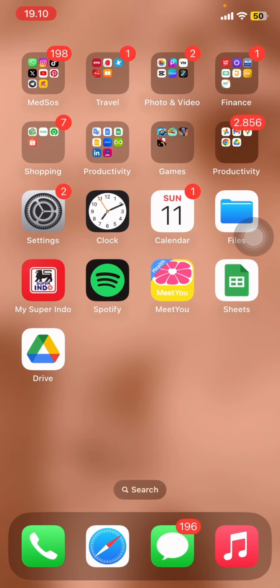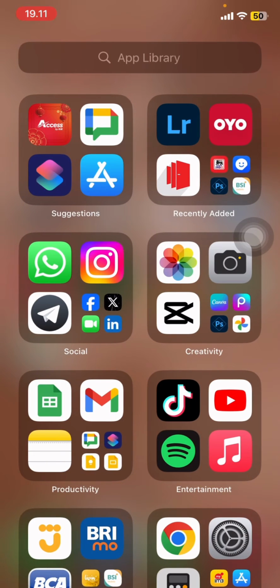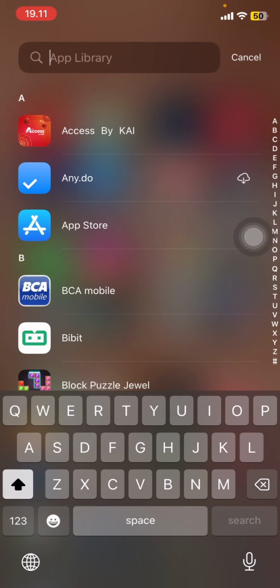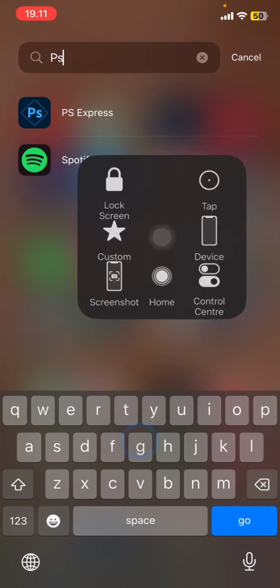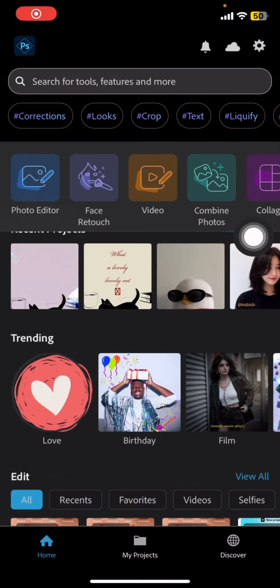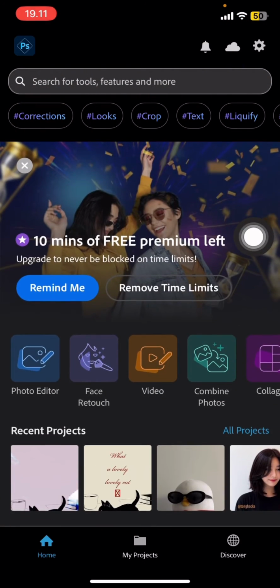Through this video I would like to show you how to create an Instagram story with Photoshop only with an iPhone. So the first thing you have to do is open your Photoshop application on your iPhone. The Photoshop application for mobile phone is symbolized with this icon, which is the PS Express, and then you just need to click it to open it. If you haven't got it, you just need to visit the App Store and download it.